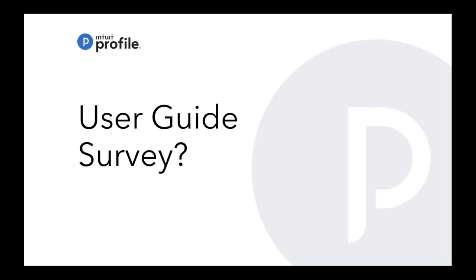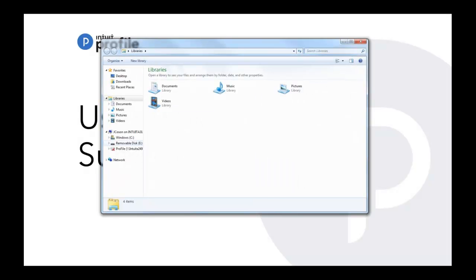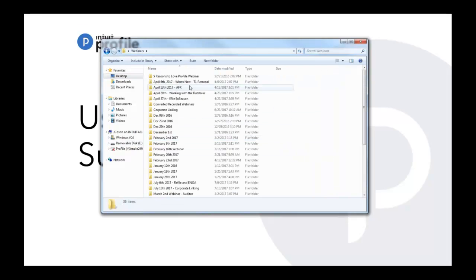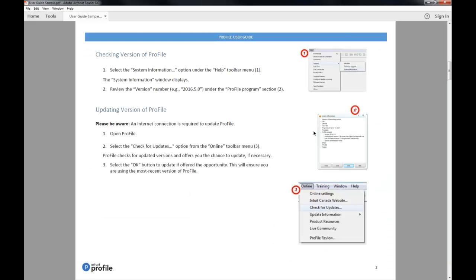So we're in the works of creating that guide. Let me just bring up a sample of that guide. It's still in the works, so let me just see if I can find that for you. So this is the user guide in PDF. Okay.